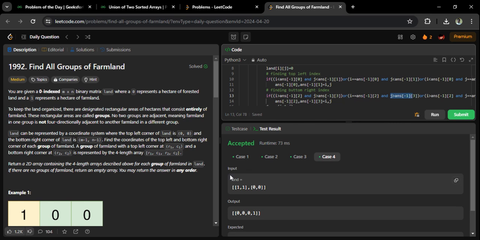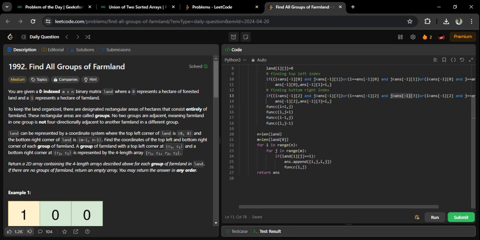This condition will work because we are having both the top leftmost and the bottom rightmost on the same row. For this kind of edge cases we'll have those conditions. I will give you this condition also in the comment section. You can go through this, and if you have written a code for yourself, you can definitely try this edge condition once before submitting your code.